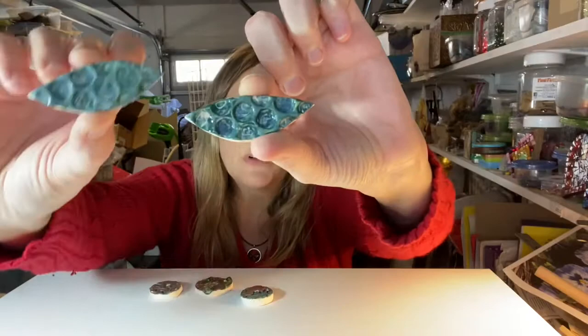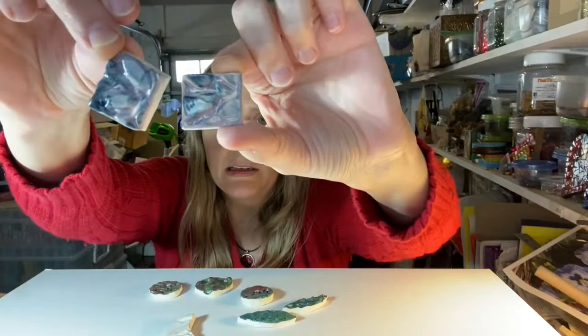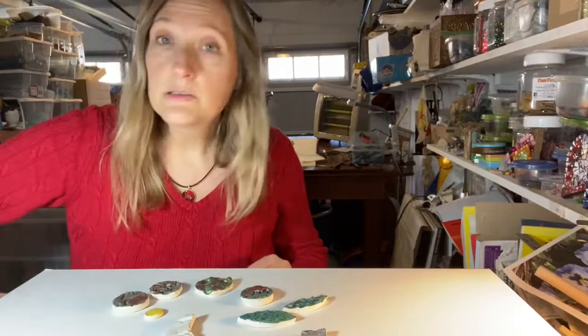Let's see. I made a moon. That was kind of for me. Here's these pieces. Again, made with rolling pin. I also made a number of just round dots. So I'll get them all out and then I'll show them. Here are my clay inclusions up close.